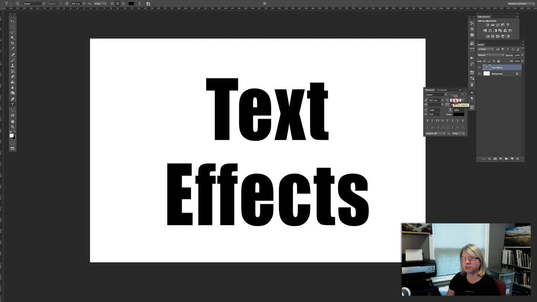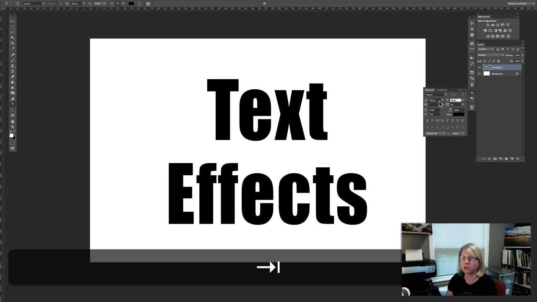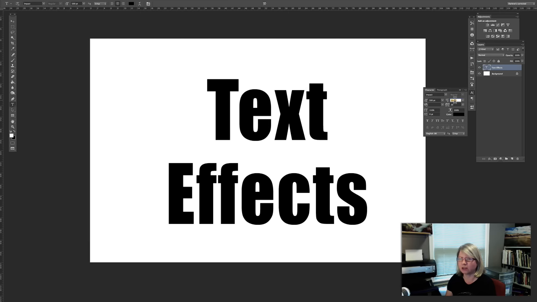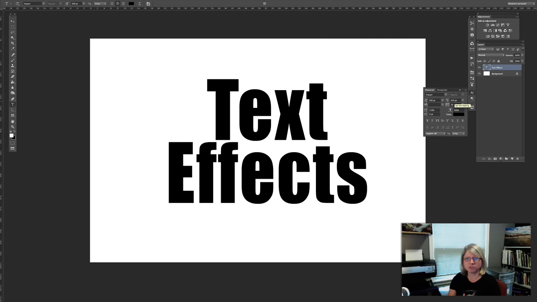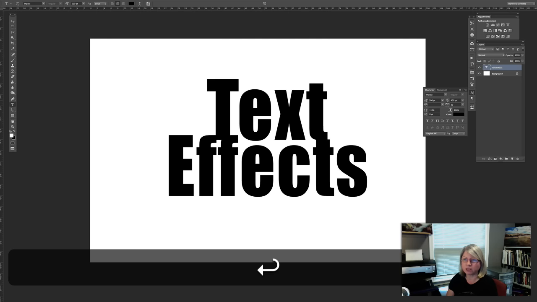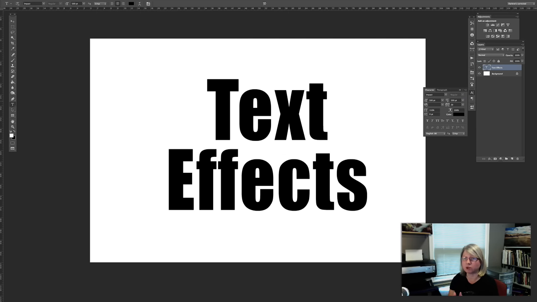So if you want a little bit less space, see our text size is, let's just make it 500. So let's make our spacing size 450 and see what that does. Okay, so it gives a little bit less space in between. So then you can decide if you want less space and have them overlap, or you want to have a little bit more space and have your lines separated more. So you can play with the spacing sideways and up and down with these two controls right here.